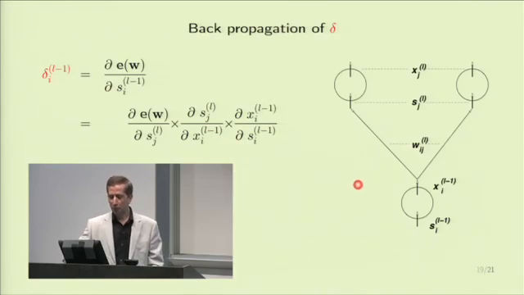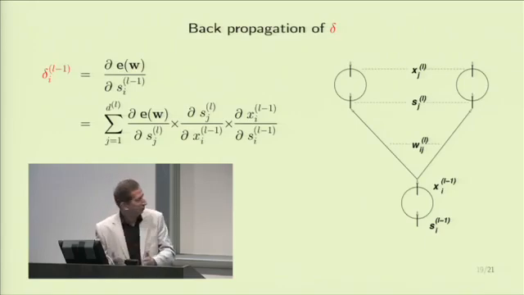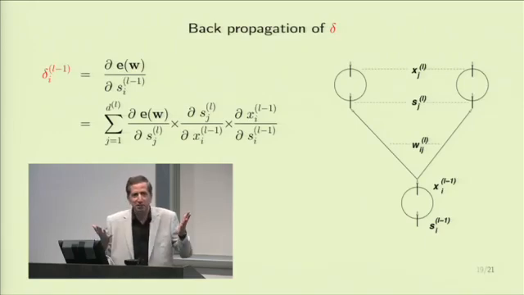However, the way this fellow affects the output, it affects all of those guys, okay? So when I do the chain rule, I need to sum up over all the routes that this happens through, and therefore, I need to sum up over all the points here for this quantity. So the way E is affected by this guy is through the way E is affected by this fellow through here, or by this fellow through here, etc. And therefore, the rule in this case would be the sum. Okay? It looks like a very hairy one, but no big deal.